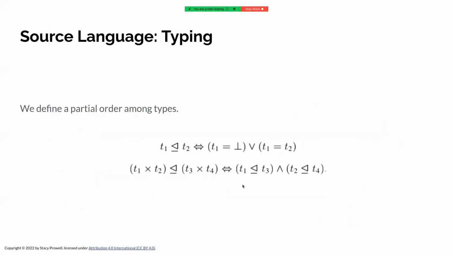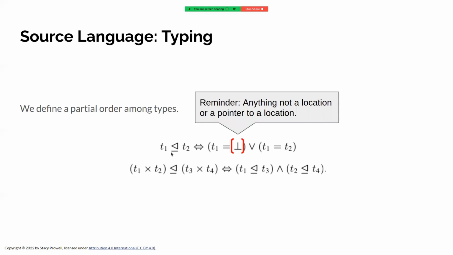All right, so he comes along and he wants to define a partial order among types. Okay, let's see if we can understand how he does this. I've got to leave very soon, so I hope I'm close to the end. We'll say that type 1 is less than or equal to type 2 if and only if type 1 is bottom. So the first case is this could be bottom, and then the whole thing is true. Or they're the same. Okay. So what can types be? Well, they can be primitive things like bottom, or they can be references to things. So they have to be the same thing, or this thing over here is allowed to be a primitive thing like bottom. Either of those.